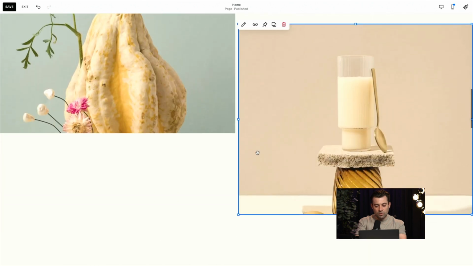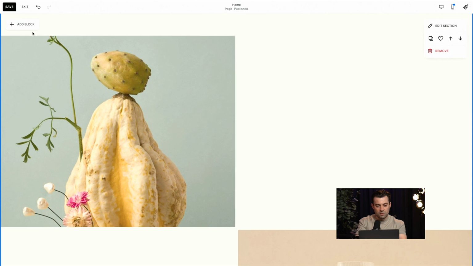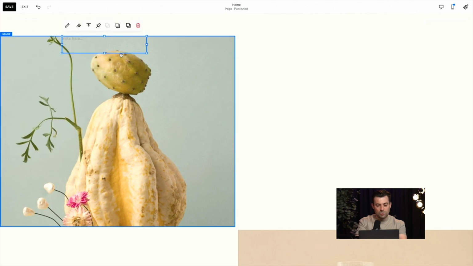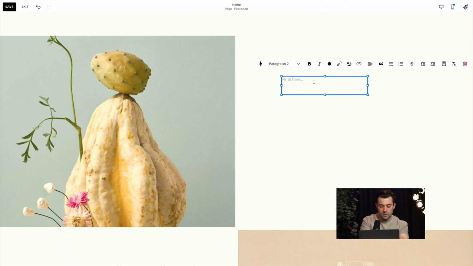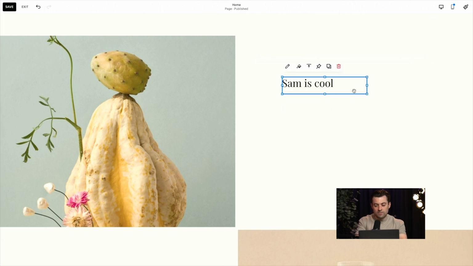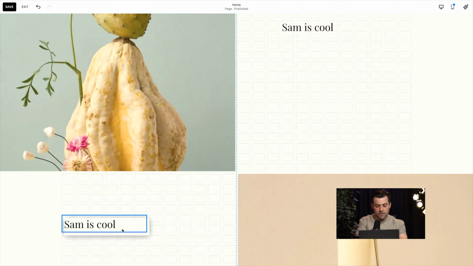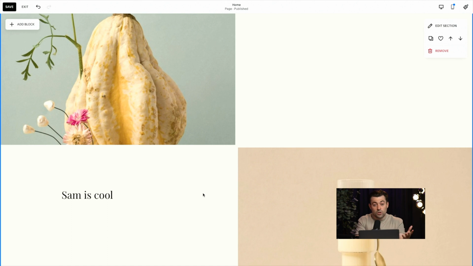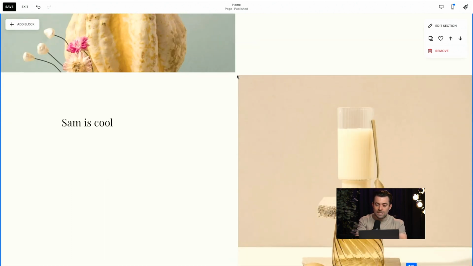So let's say I've pulled this down. We've got our text. I won't make you imagine it, I'll actually put a text block in because I'm nice. So move this over. I feel like I've made this Sam is cool joke a million times. But anyway, you've got that text there and this text here. This is a cool layout for a cool guy, but it doesn't touch.